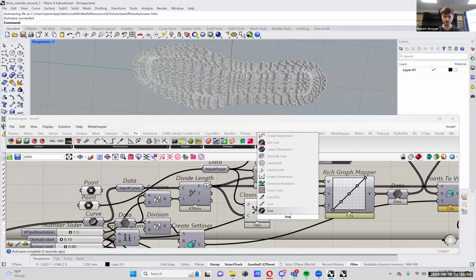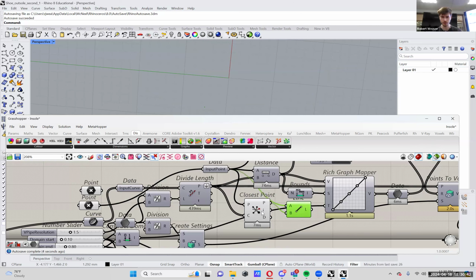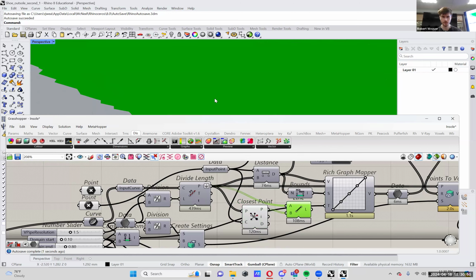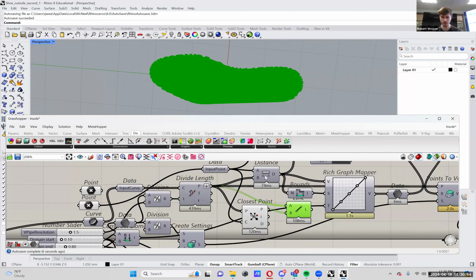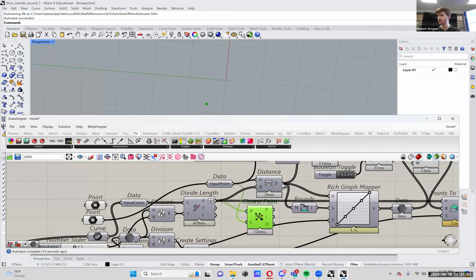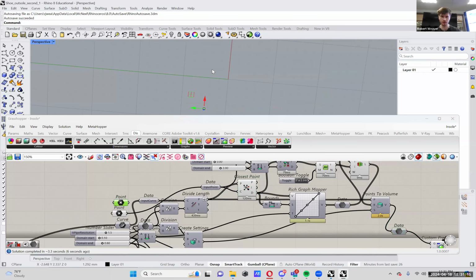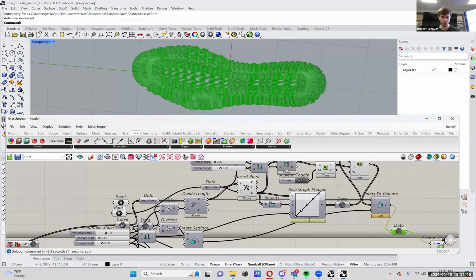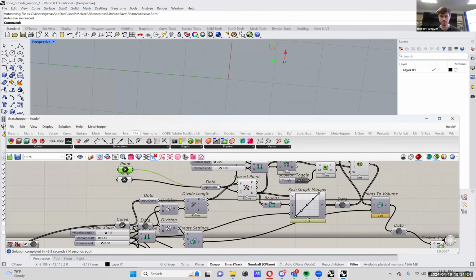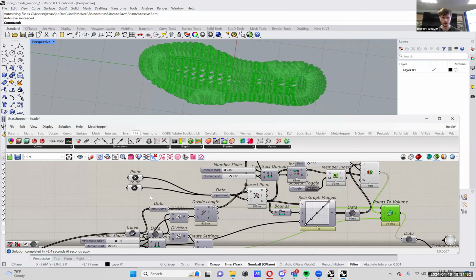I believe if you do that, let's just check with a line. So start, end. And I don't think that's doing it. So let's flip it just like we did last time. Okay. So that's a line looking to every point. So if we had multiple points, that should work. So we'll get rid of the distance and just replace all of these outputs to this distance. That should change nothing currently. Yeah, so it's only thicker right there. But if we had another point, let's say over there somewhere, plug these both in. Okay, now you've got those two thick sections. So you could have as many points as you want at this stage, and that should work.